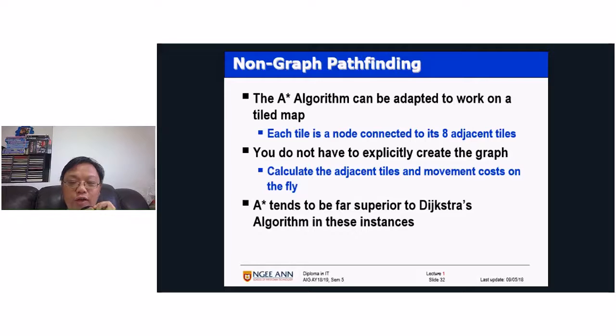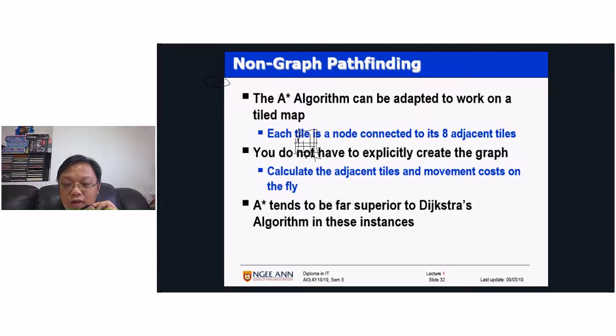So the last slide I want to talk about is that you can actually use the A-star algorithm and Dijkstra's algorithm to work on a tile map. So what's a tile map? A tile map is basically a map, something like this. Maybe my character is here. This is my character.